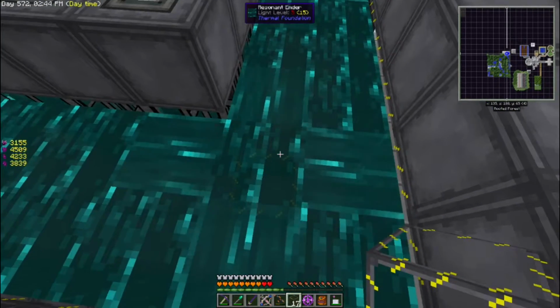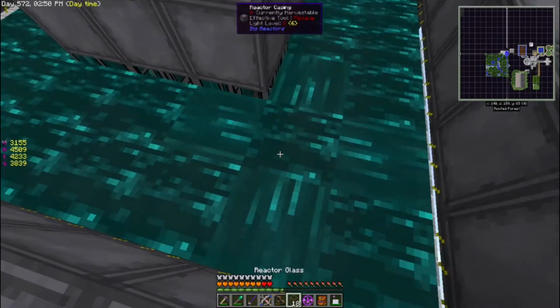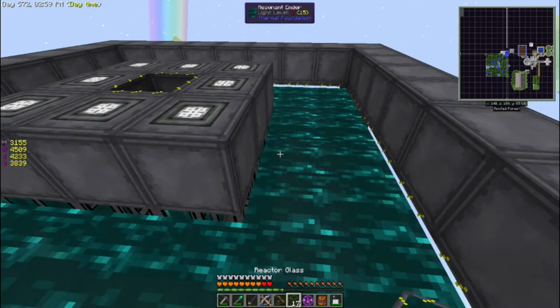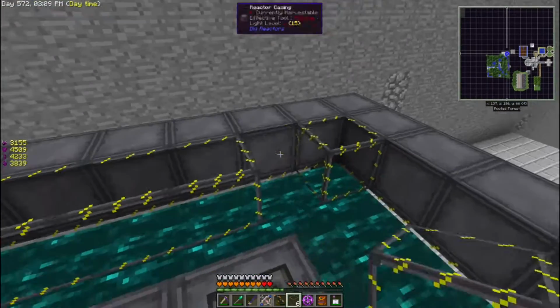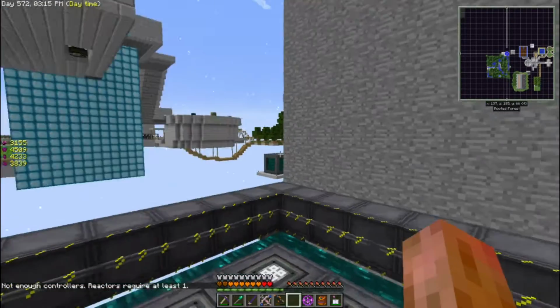So what comes next? Well, next we probably need to get, oh, we got to get an infinite water source built. Oh, you know, you got to put the resonant ender down before you break that out. So let me, yeah, we're not quite done here. We need to put in our controls. We need to get all the pieces of the reactor. I bet I still don't have enough glass. Oh my goodness. Okay. We'll be back in a second.